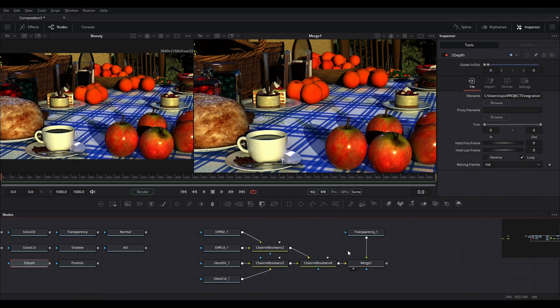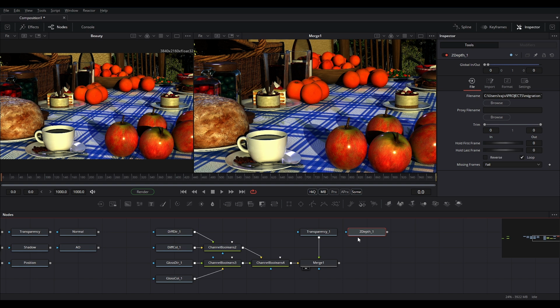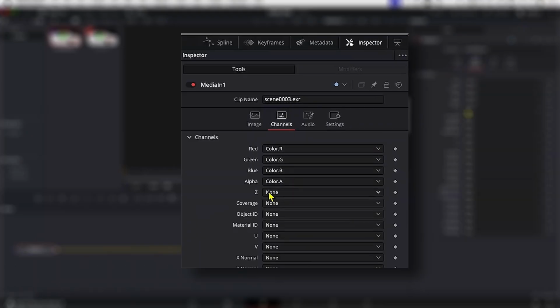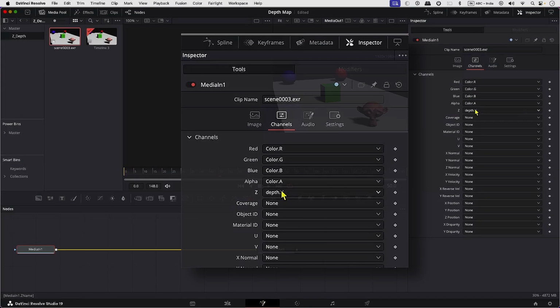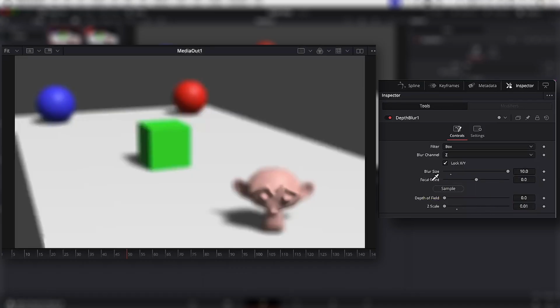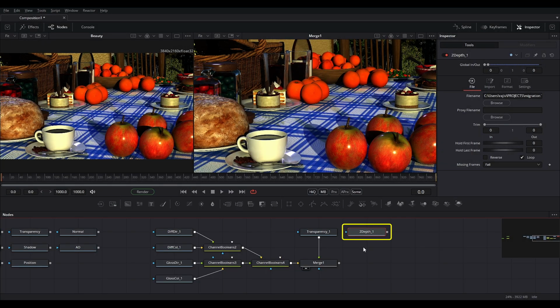So first, let's copy and paste a Z depth over here. And if you remember in the previous episode when we created the depth of field for the 3D scene, the depth of field information was already encoded into the image. And so when we use the depth blur node, it would automatically create a depth of field. But what should we do when our composition has no native Z depth information encoded into it? In that case, we have to somehow feed this Z depth data into our composition.